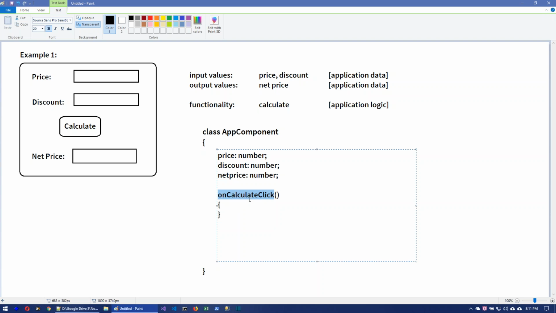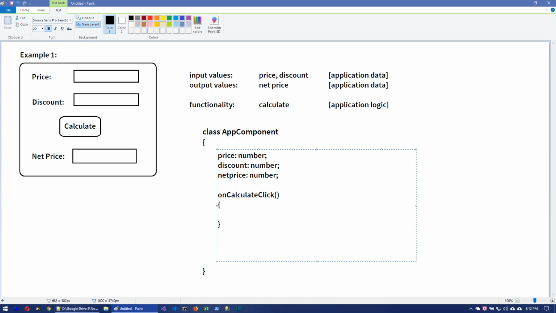It is not compulsory. I mean, if you give any different method name also, it works, but it's a real-time style. In real time, this naming convention is better because by looking at this particular method name, any ordinary person can understand that this method will execute when the user clicks on the calculate button. Any other developer can understand.